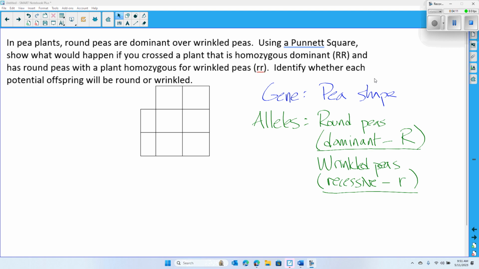And in this case, what we're looking at is a pea shape that would just be wrinkled on its own. But if the round pea allele is there, it'll kind of pump it up, give it a little bit of structure and a little bit of water so that it's round instead of being wrinkled. The reason that it's dominant is because you don't need 2 copies of that allele. If it's there, it will produce the proteins that pump up the pea. And if it's not there, then there aren't any proteins, there aren't any things that will tend to pump that up.